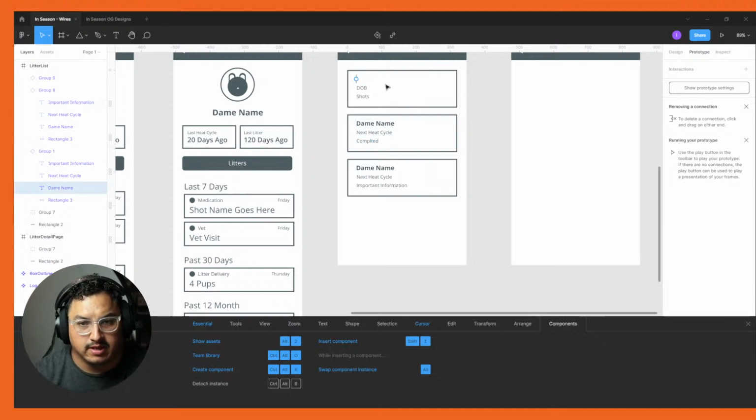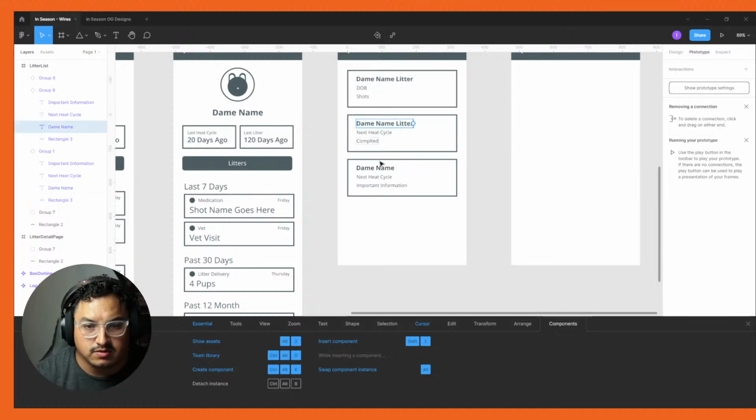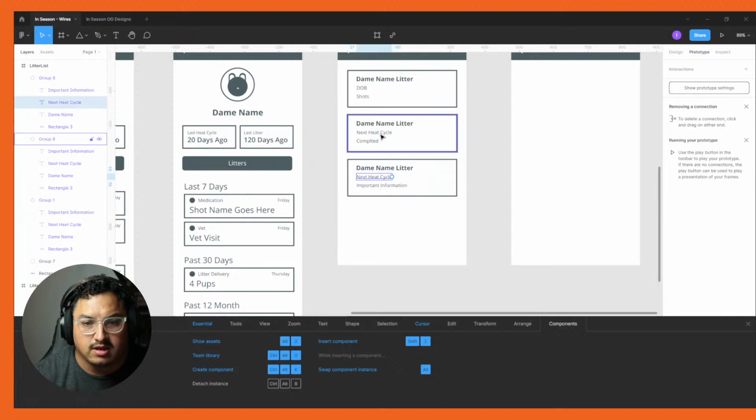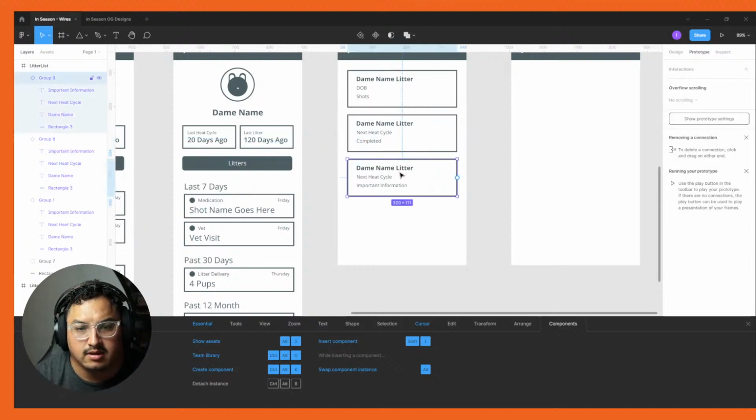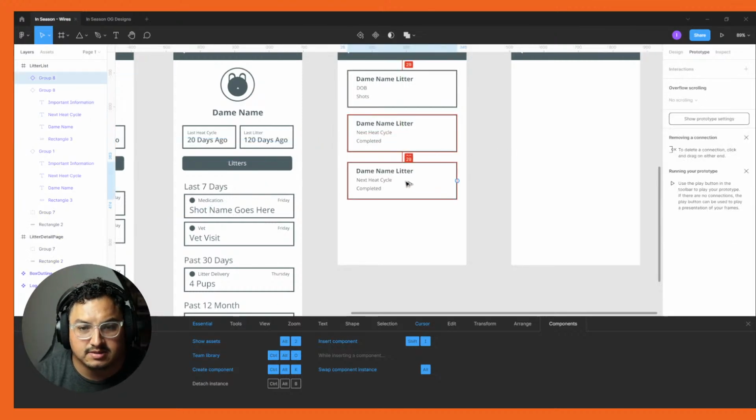There needs to be a way to, oh shoot, Control C, Control V, Control Alt, Control V, next cycle. That is not spelled right. Completed. I'm gonna delete this, copy this, bring this over here. These are all pointing to the wrong thing.